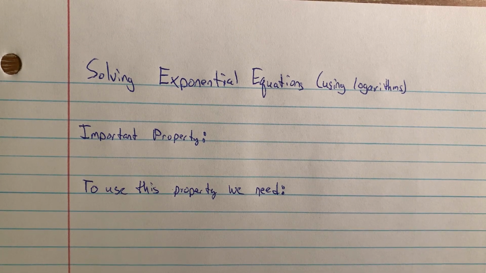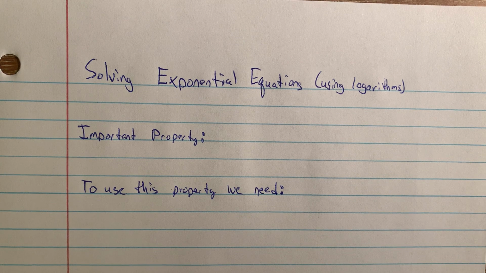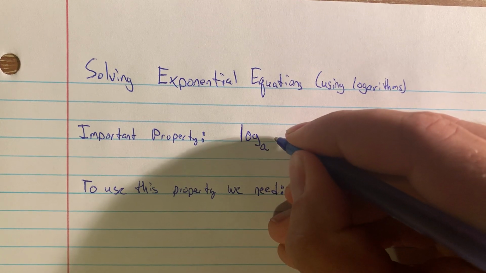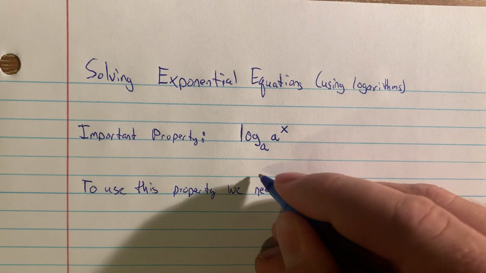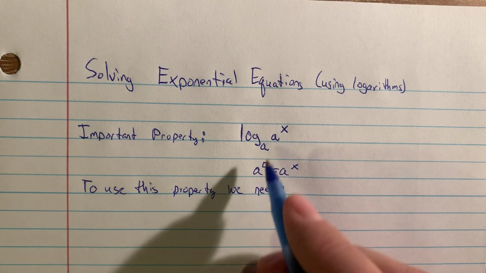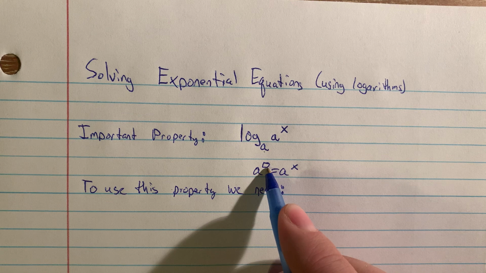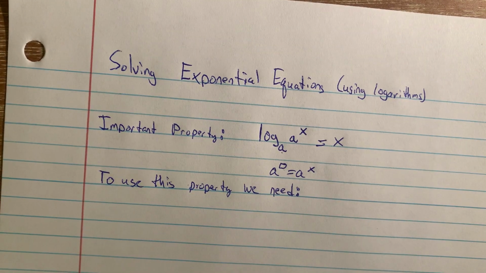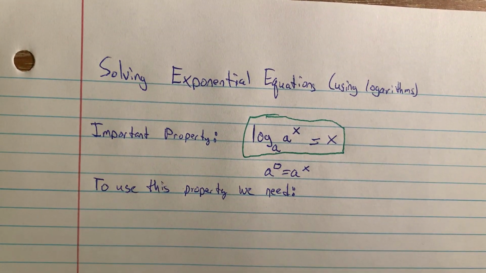I know I am. What we're going to use is an important property of logarithms in order to solve this. If you have log base a of a to the x, recall what a logarithm is asking. This is saying a to what power gives you a to the x. And as long as the base of the log and the base of the exponential are the same, the answer will be x. This is a fundamental property of logarithms that will always be true.